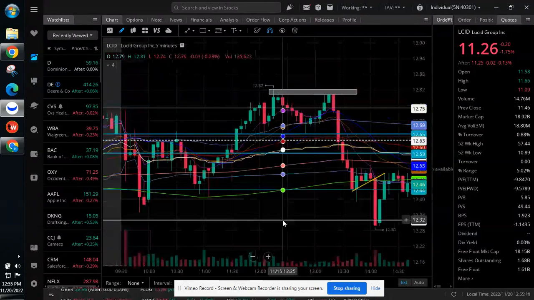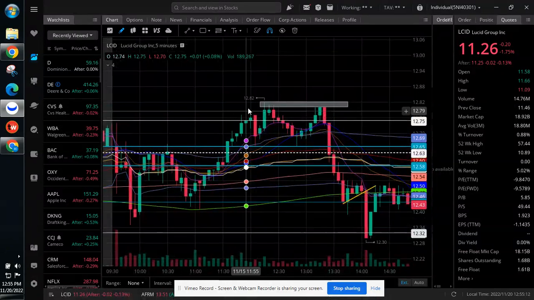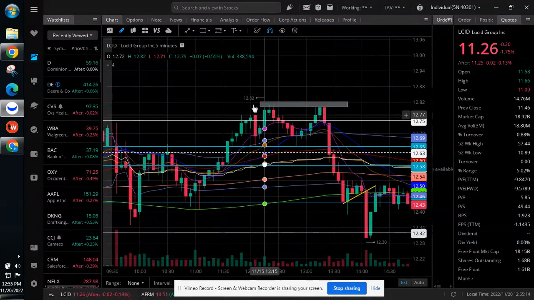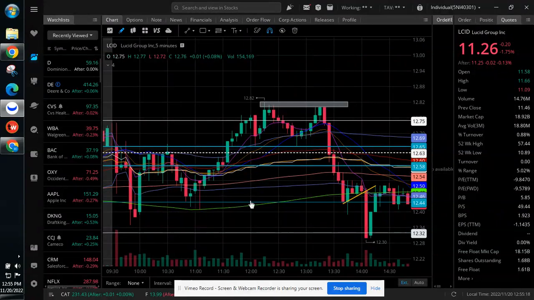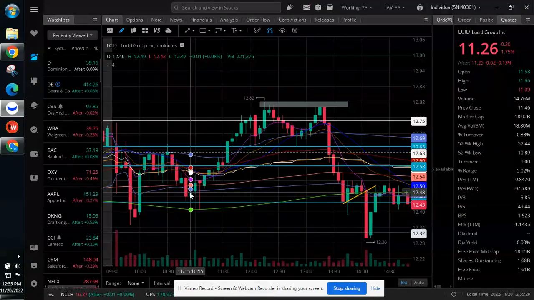All right, now we'll go to number 2 over here. All right, so my entry point would not have been until over here. So we had our spinning top. No, I'm going to keep it 100 with you. We have our spinning top here.